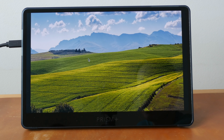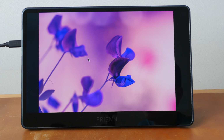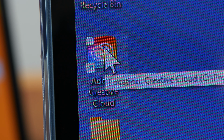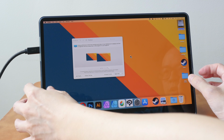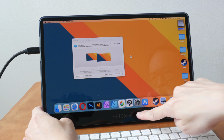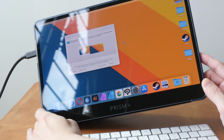The sharpness looks alright. With 1080p resolution on the 15.6-inch display, there will be slight pixelation, which is noticeable. This is a good-looking display. The bezels are quite thin on the sides and at the top, thicker at the bottom. There's the company logo in front, which is quite subtle in mid gray. The display is quite reflective.